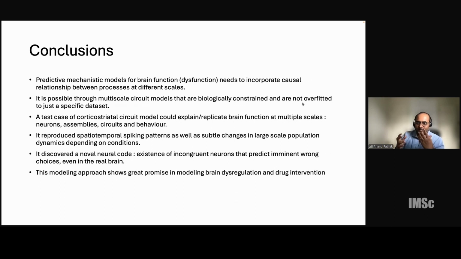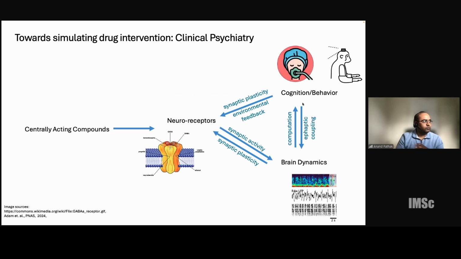So this kind of approach is very useful, not just as an academic advancement, but it can actually have applications to model different brain dysregulations, and especially to model the drug intervention. It's a very important problem nowadays because lots of pharma companies stay away from neuropharma just for this reason, because they don't have a good model to simulate what happens when the drug hits their targets. And that's why lots of pharma tests fail at phase 2 and phase 3, the clinical tests. So that's where we're going next.